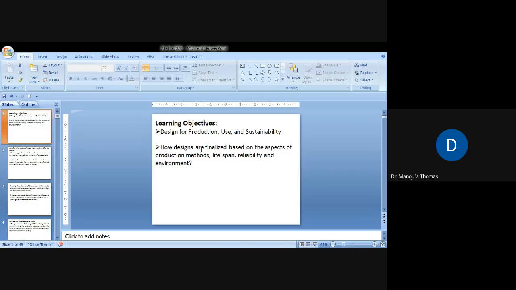So in this case, when you design for sustainability, actually what we consider is the environmental life cycle assessment. Life cycle assessment, life cycle design, we have already seen. I think you remember the life cycle design. Life cycle design means all the stages of the life cycle of a product are considered. So here, in environmental life cycle assessment, we consider all the stages of the product, right from the raw materials, how a mobile phone is manufactured, how a computer is manufactured, what the raw materials are, what metals are used. From that, it is produced, and finally it is used until it is thrown away.